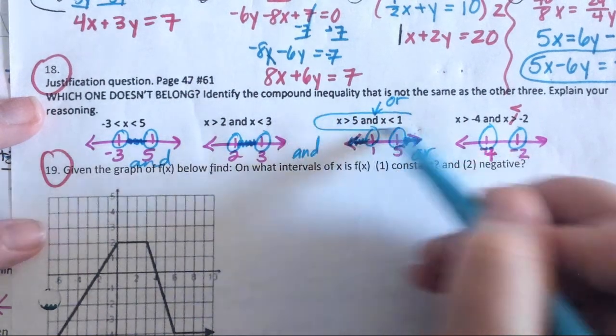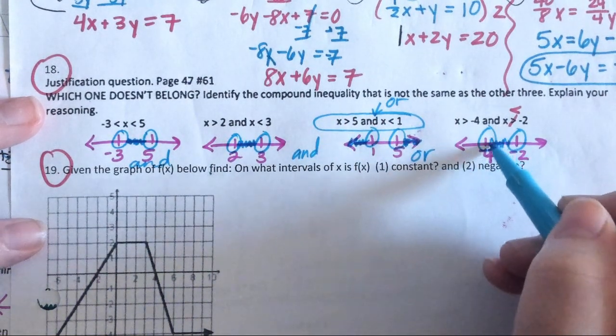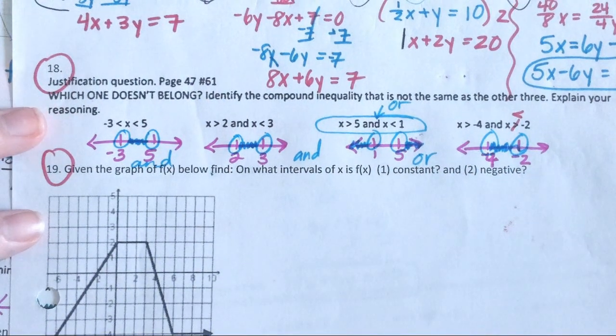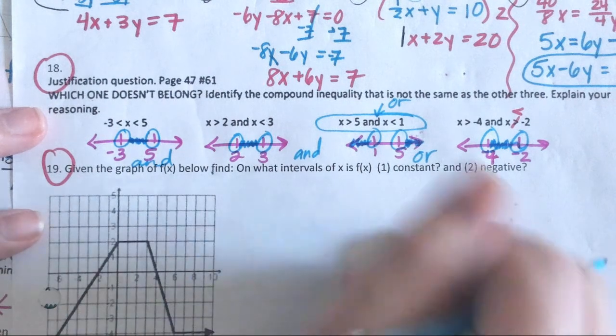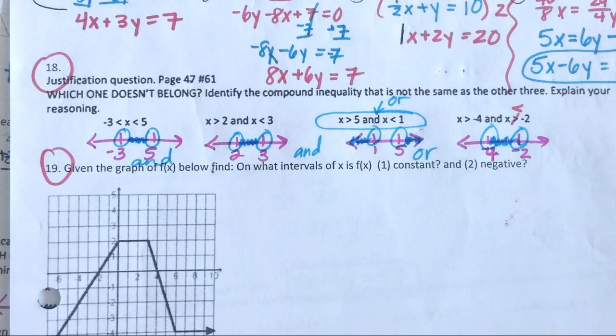So we're going to assume this one's the answer, but it doesn't hurt to check the last one. X is less than negative 2, x is greater than negative 4. Yep, it is the third one. They tricked you. Its graph is not an and graph, it's an or graph. They tricked you by still writing the word "and." Are there any questions about number 18? Okay, 19 is a fun one.